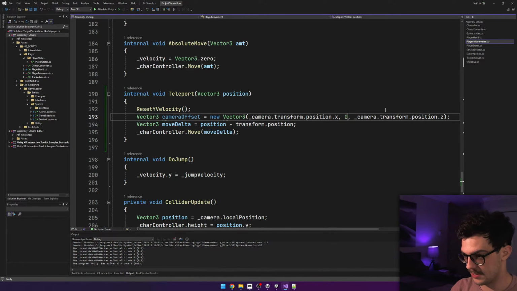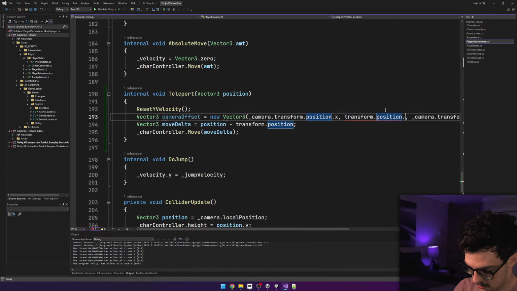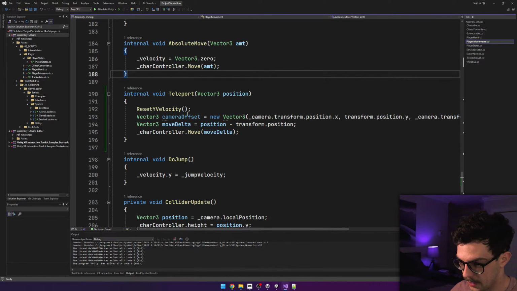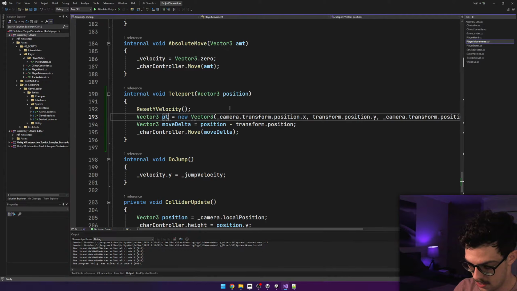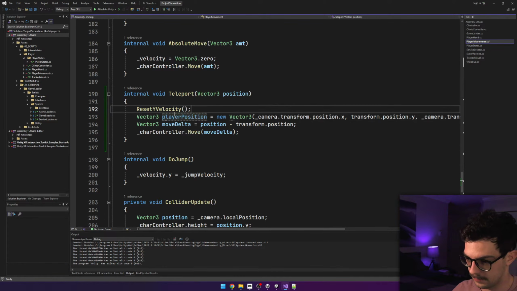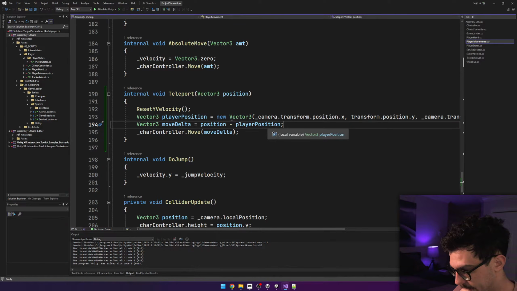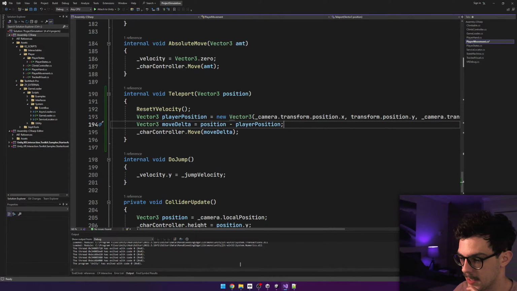Oh, and then we're going to get this. Let's just do this. There. And we'll say this is the player position. So that should take the camera offset into account.